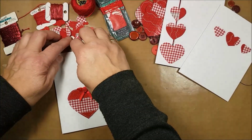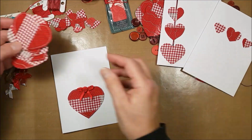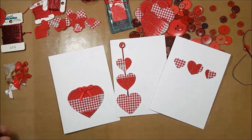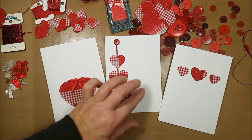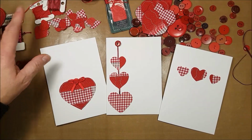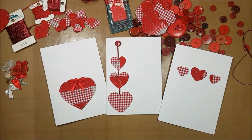So out of one piece of paper where I've glued down all the pieces of red fabric that I had, I've already got 3 lovely heart-shaped cards. Simple as they might be, they are really nice, and yeah, I'm very happy with that. You've got a whole selection of things you could choose from out of all your different embroidery cottons. You've got buttons, you've got ribbons, you've got bows.